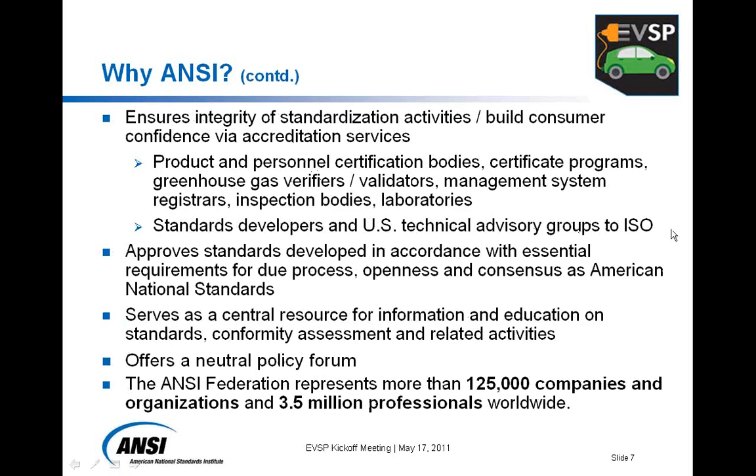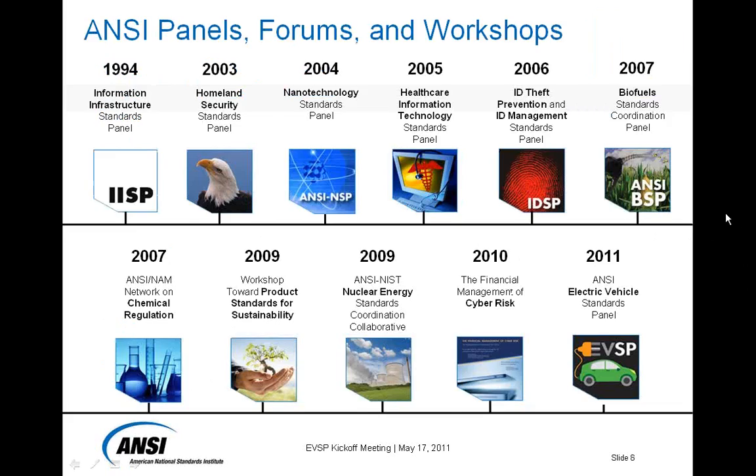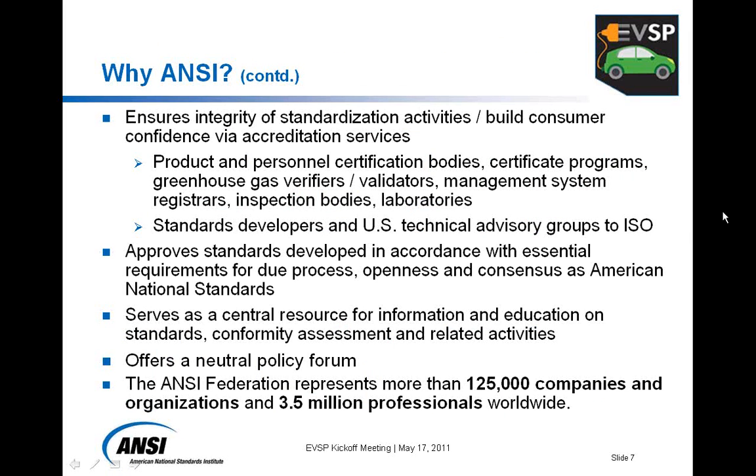So one of those points is to ensure the integrity of standards activities and build public confidence by accreditation services. There's product and personnel certification bodies, certificate systems, all kinds of validation management system registrars, inspection bodies, and laboratories, as well as the standards developers and U.S. technical advisory groups to ISO and the U.S. mirror committees to IEC. So ANSI brings together a lot of different pieces.